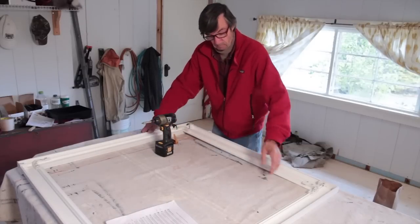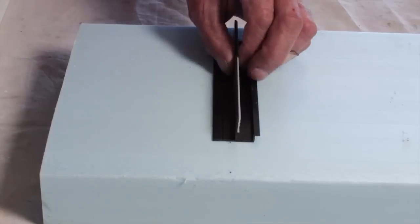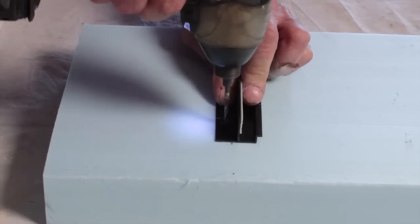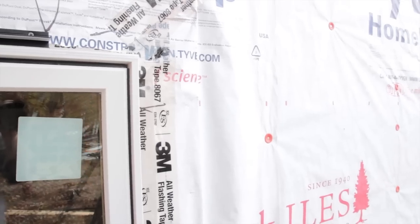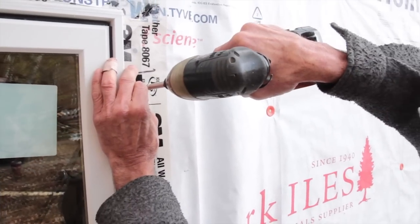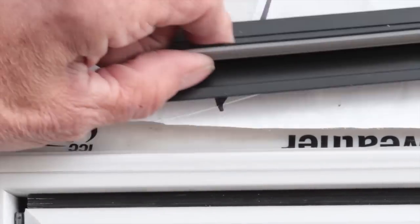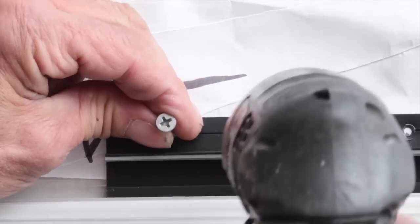Pre-assembly of your Integrity casing kit is now complete. Locate the appropriate number of casing connection barbs supplied with the casing kit. Pre-drilling the connection barbs really helps with alignment. Apply casing connection barbs to the perimeter of the unit using the step in the profile to align with the window or door frame, with a minimum spacing of two and a half inches and a maximum of four inches from each corner. Two number eight, one-inch stainless steel pan head screws are recommended for each connection barb.